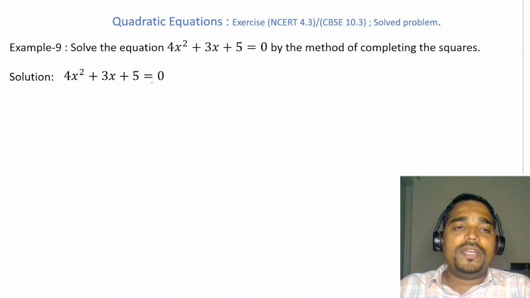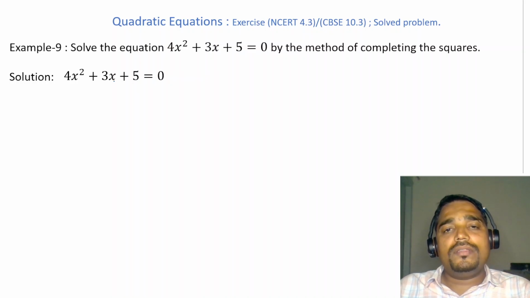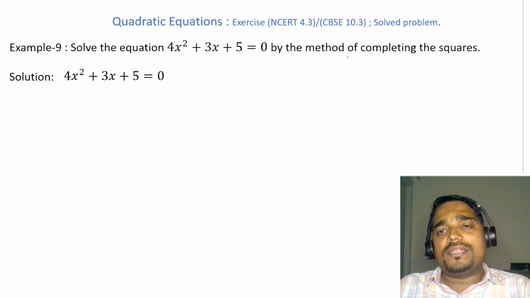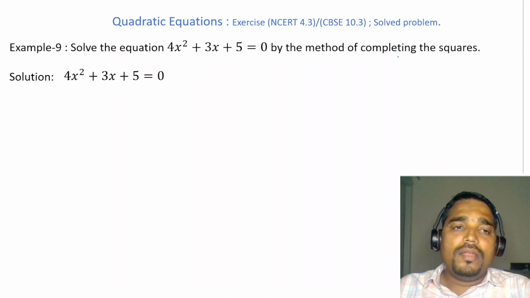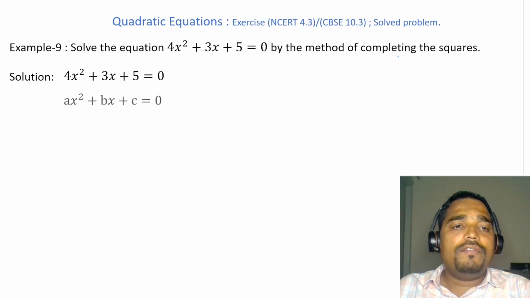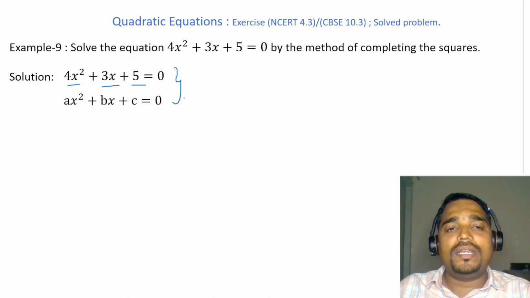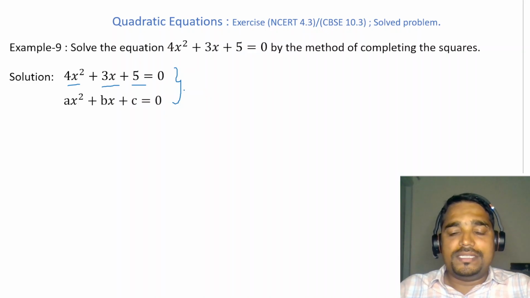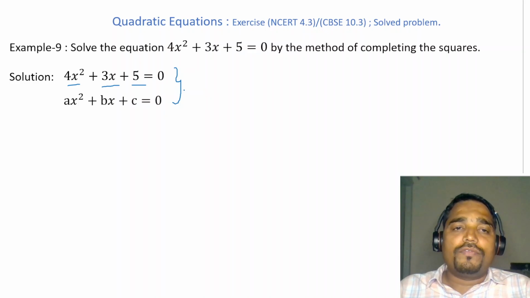In our earlier videos, we have already seen that the equation, once expressed in standard form, can be solved by using the method of factorization. Similar to factorization, there is one more method called the method of completing the squares. If we observe, the given equation contains the first term as an x square term, the second term is a 3x term, that is, it contains x, and the third term is a constant term. Therefore, the given equation looks like the equation ax square plus bx plus c equals 0, that is, it is in the standard form. Once the equation is in the standard form, we can start the method of completing squares.